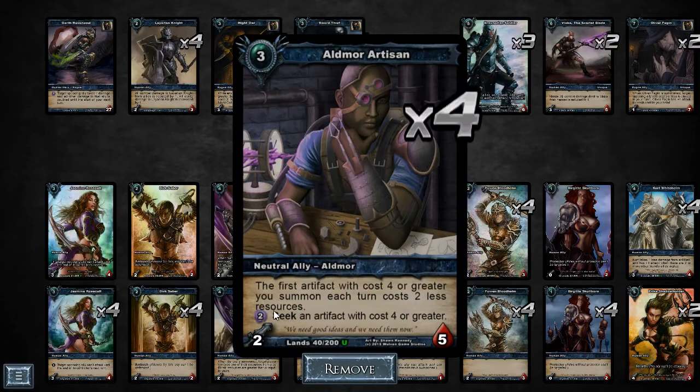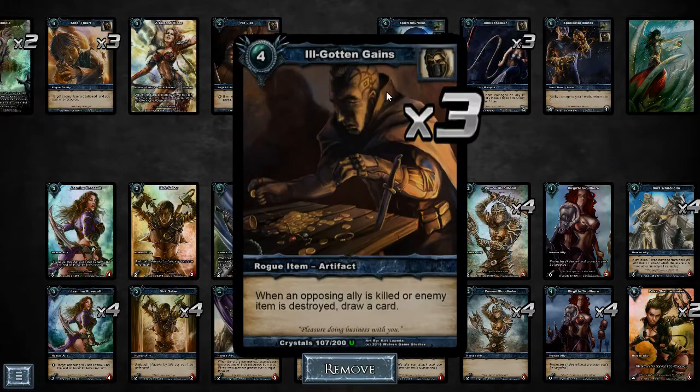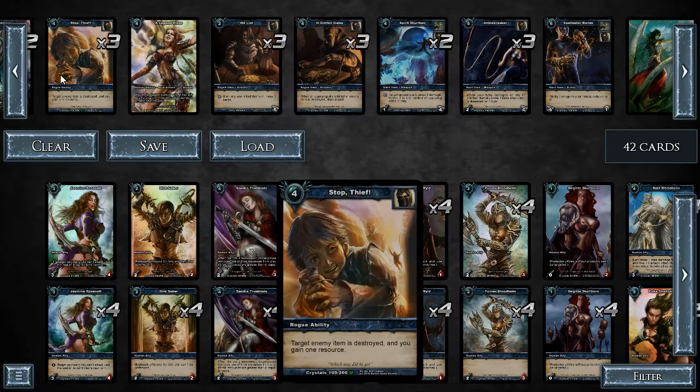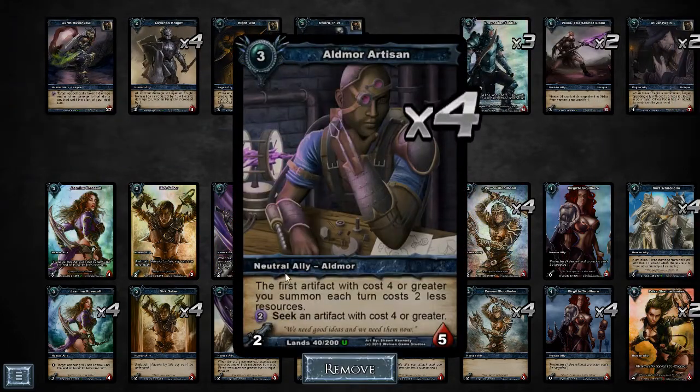This guy, for 2 shadow energy, you can seek an artifact that costs 4 or greater. And the reason that's important is because my main draw engine, Ill-Gotten Gains, is an item artifact for 4 cost. So I can seek this if I don't have it in my hand, but I have Artisan, and then I can play it for only 2 cost. Because on this guy, the first artifact you summon with cost 4 or greater is reduced by 2.